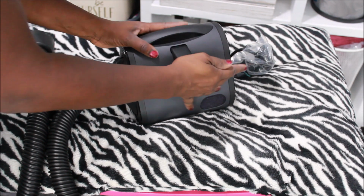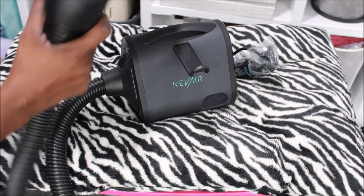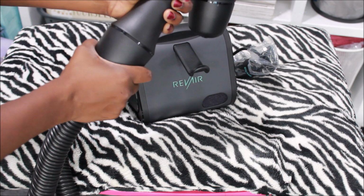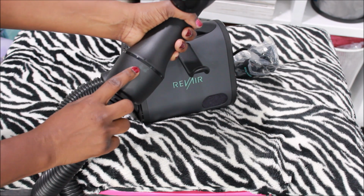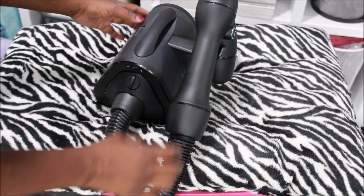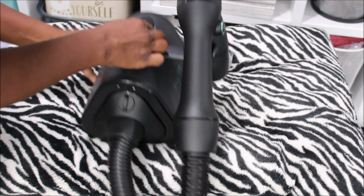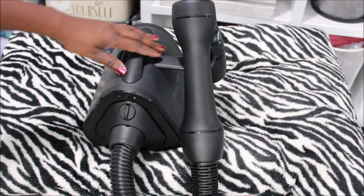Now this right here is like a handle to hold the one piece, so in between drying sessions of your hair, you can set it down there. And the one right here, all you got to do is clip it together, and there's a little lock and unlock switch on that side. Make sure it's turned to lock, and you know you got it together. Now all you have to do is rest it on the little handle, and you can put the handle on either your right or your left side, depending on if you're right or left handed.